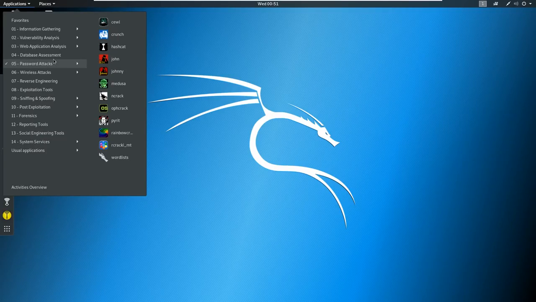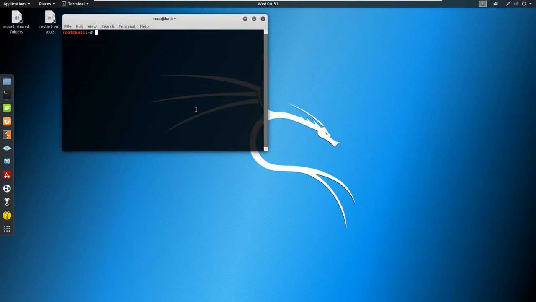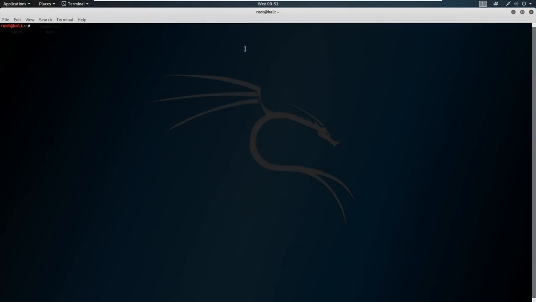So let's go ahead. From here, we're going to dive right into the terminal. Let's open this terminal, full screen it, and move on to the next video. From here on out, we're going to be living in this terminal. I'm going to back away from the graphical side of things and really just get your hands dirty in the terminal, make you feel comfortable. If you've never used Linux before, this is perfect for you.